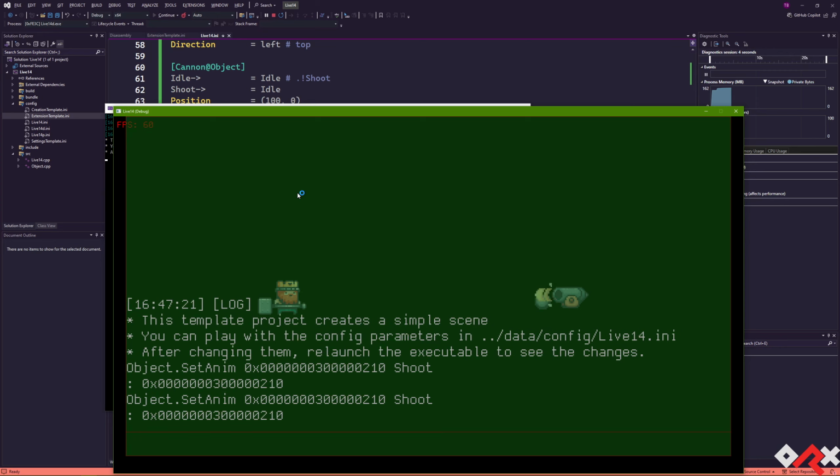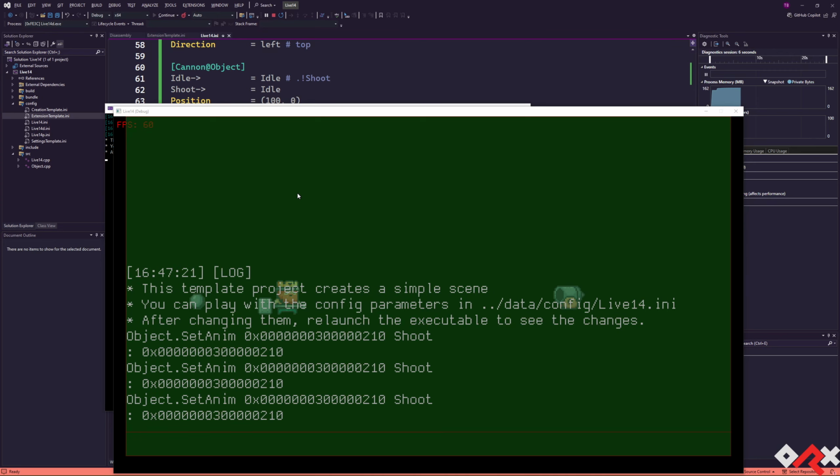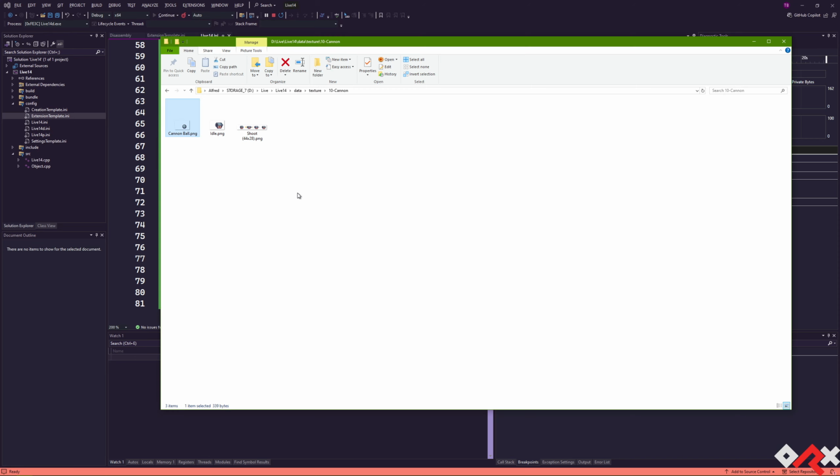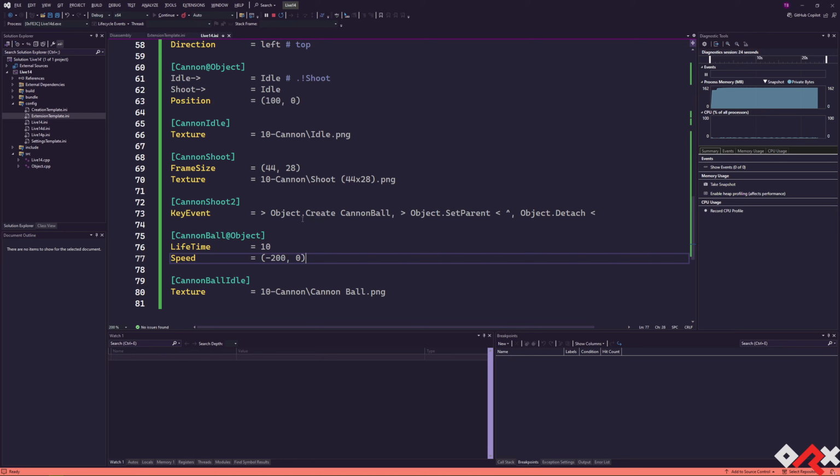There we go. So we need to probably change a bit the pivot. You know what? The cannonball frame is actually huge. We should probably find the right place for the pivot here. And it seems to be around 2818. Okay.